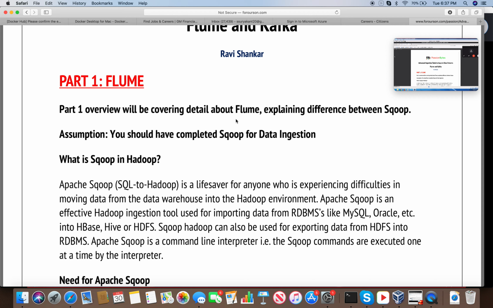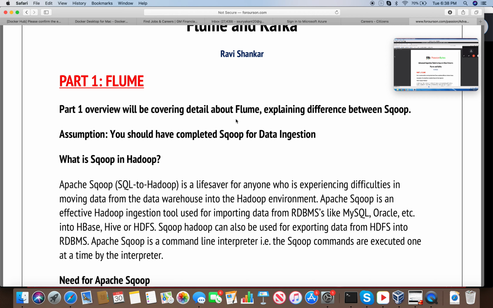So whenever RDBMS is coming into picture, you will be using Scoop, and when there are files or logs that are needed, you will be using Flume. That is the fundamental idea. So when to use what, you should be knowing it. Can you guess why Flume is unidirectional? Please think about this. If it is logs and files, there is no point in writing it back, right? But whereas relational database management systems and Hive, it is tables. Both are almost relational, even though one is not NoSQL. So there is a sense in making transfer between this and this. Whereas here, it is always unidirectional.